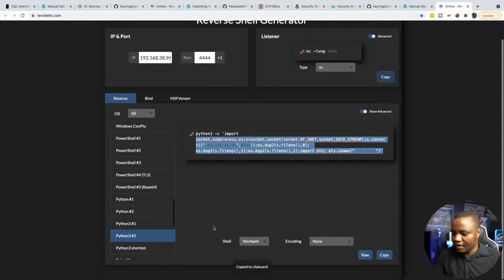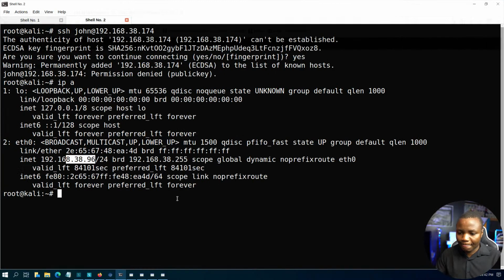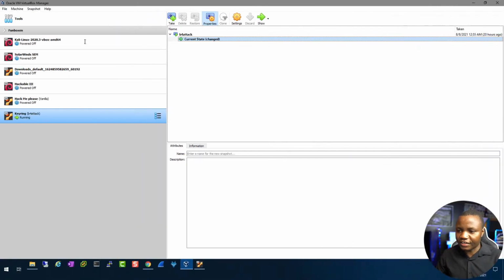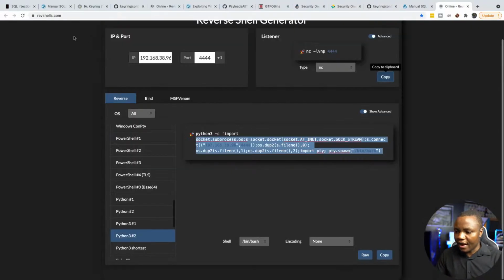So let's run this on the local machine. This is our listener already generated for us. Then we need to run our Python code here, which I'll just copy from here. If you wanted to encode it, it will even encode it for you, like base64 encode, URL encode. So this tool is really, really great.